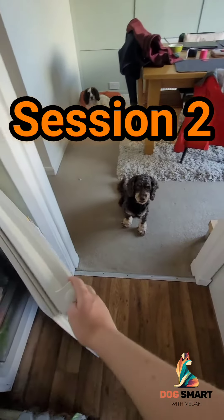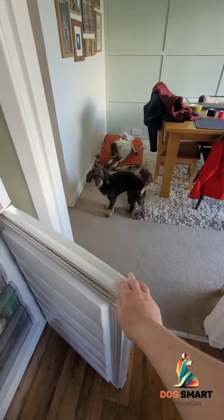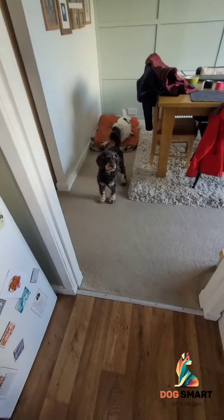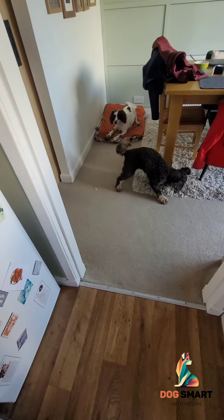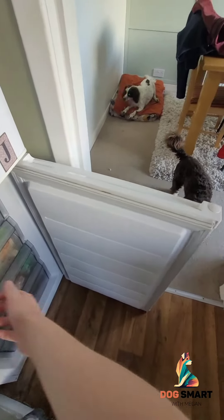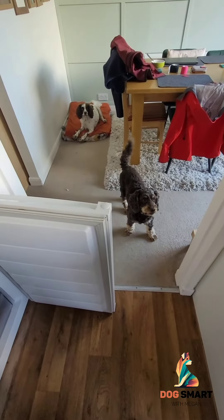This is session number two and I'm just continuing to work on the progress. Door opening equals food. Door opening plus drawer coming out a little bit equals food. She can get up at any point — I haven't asked her to go to her bed, this is just where she tends to lie. She can be wherever she wants and do whatever she wants, and no matter what happens she will receive the food from me.